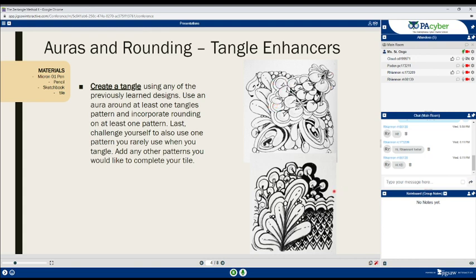And then down here, this one is one that I did as well. So I did an aurora around this plant-like structure twice. And then I started to do these little organic shapes again. And I was starting to color it in just to see what it looked like. I didn't finish it, but you can get the idea of what it would have looked like if it was fully covered and colored, right?